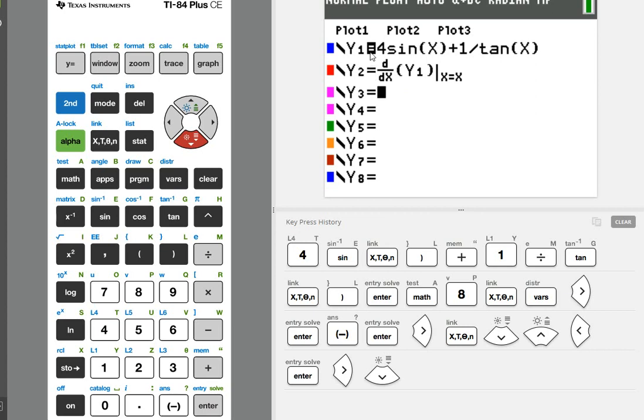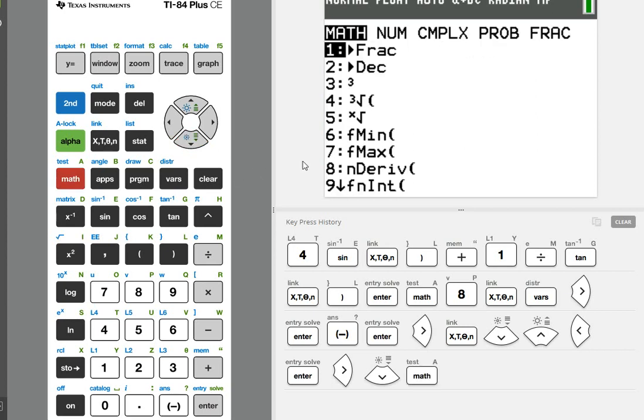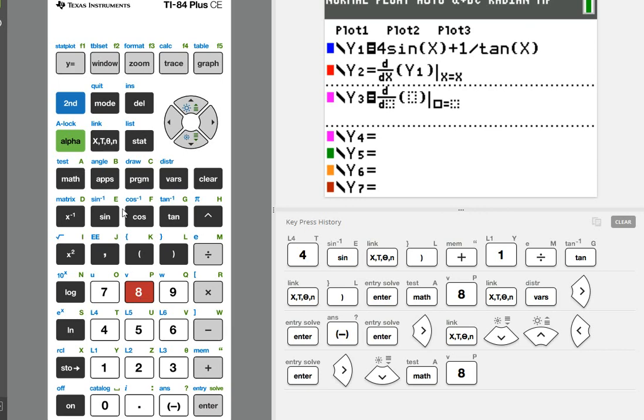As far as graphing the first one is concerned, we'll have to set up our window. But since we're here, let's repeat this and look at the graph of the second derivative. So how are we going to do the second derivative? Well, the second derivative is the derivative of the first derivative. So let's go back to the math key, down to option 8, derivative with respect to x.